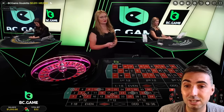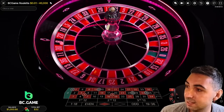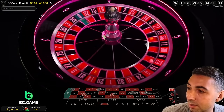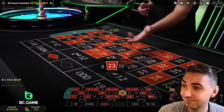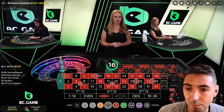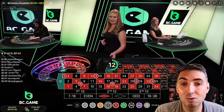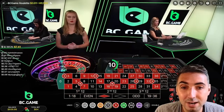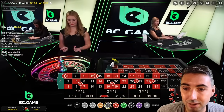We've only had two bets in a row that have lost. And we're on a $32 bet so far. We can put this straight into zero, please. Nowhere near zero. 23 is a loser. So here we go. These are when the bets start getting big. Double up. $64 bet. Now, the great thing is, when we do hit a winner, if we do hit a winner, we will recoup all our losses and be back in a profit.